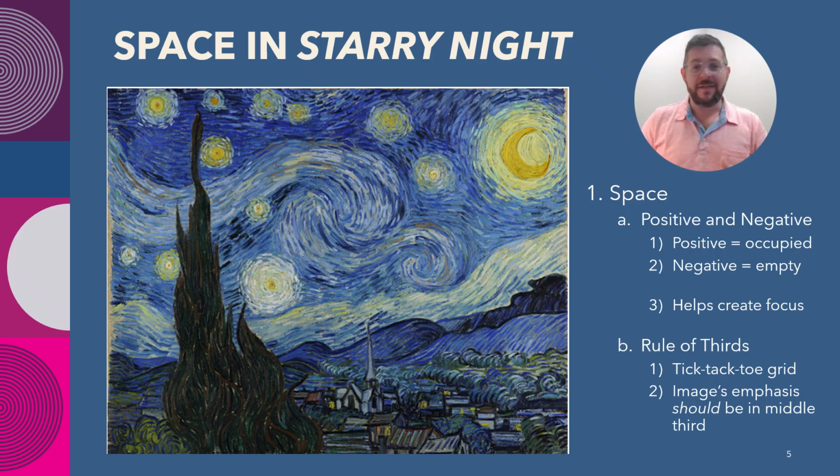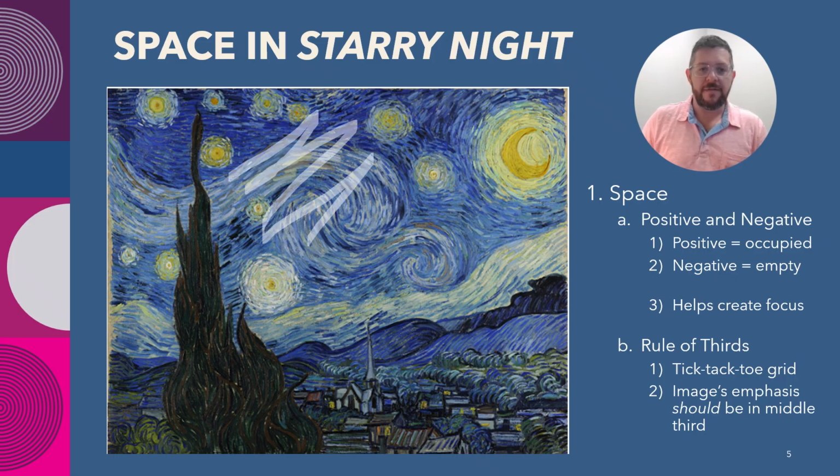Now, positive and negative space work together to help create emphasis and focus. If something is empty, we tend to not want to look at it. So negative space helps frame things that are positive. If you're looking at a giant white wall and there's one little speck of a mark on it, that positive space of that mark is where your eye is naturally drawn to. So the eye is drawn to positive space. So let's look at how that shakes out here. We're going to start with our negative space. So all this stuff up top, well, this highlighter might not work all that well. Let's try a different color.